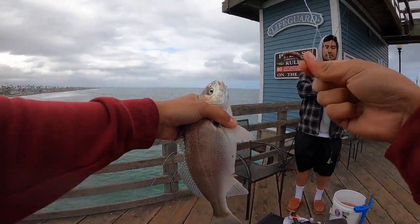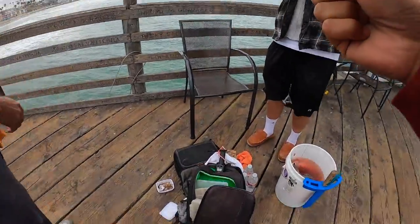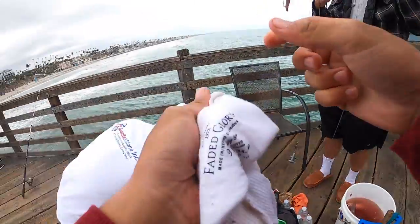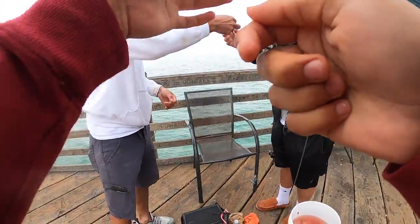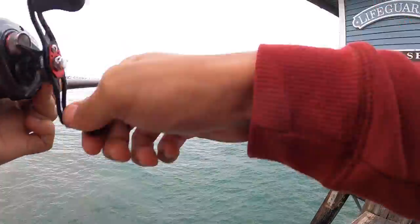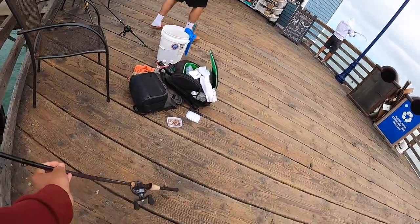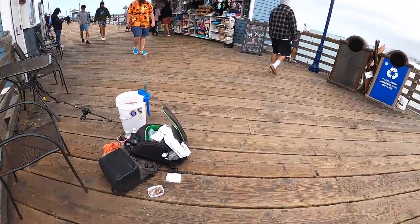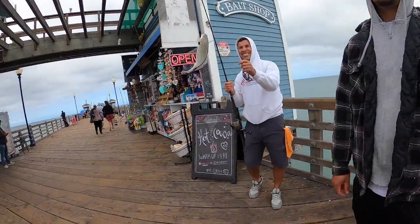Another nice croaker on lugworm. That's a lugworm. We're running out of the good ones. Didn't even want to buy bloodworms no more. Oh, we got a good one. Ooh, that's a fat one.